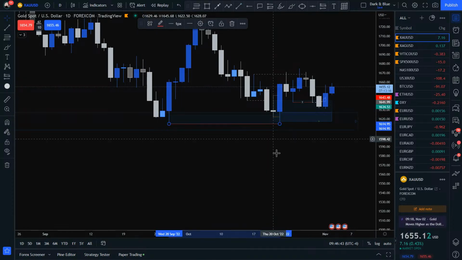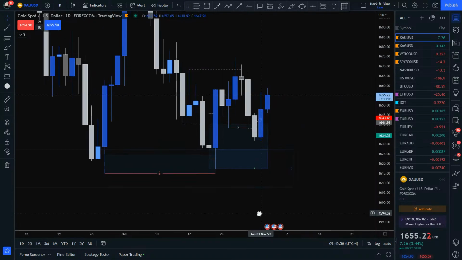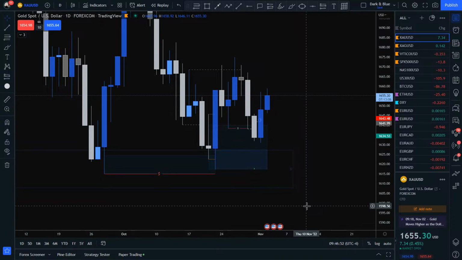All right. So I'm thinking price may target these lows. I have a bearish bias on gold because with the news coming, I'm expecting a 75 basis point hike, and that's going to make the US dollar strong and bring price down. I'm not predicting. I'm just thinking that is what is expected.